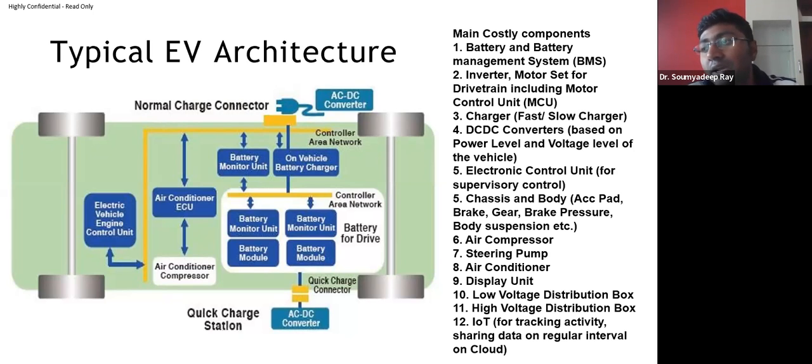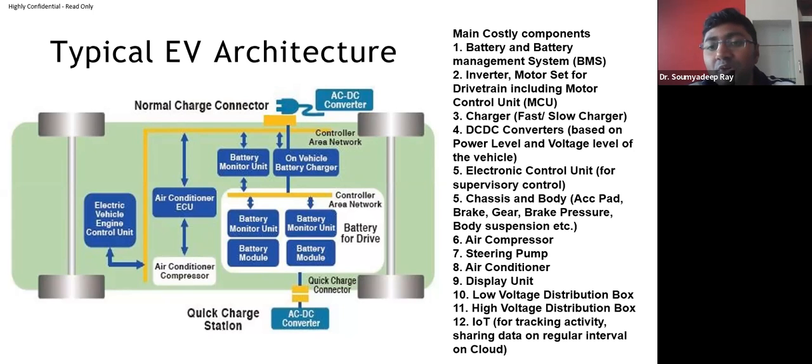Basically you have already used a dSPACE, Texas Instruments, or STM32 controller. These kinds of controllers are used for your BMS or MCU application. Inside the controller, you have to flash your own code. Or if you buy from a manufacturer, they can give it to you readily available because they will sell the whole unit to you, but that will be much more costly. If you build it yourself, it will be cheap. These are the basic cost differences.